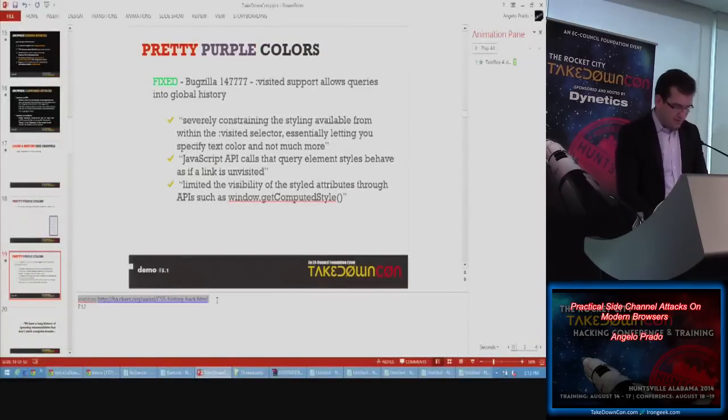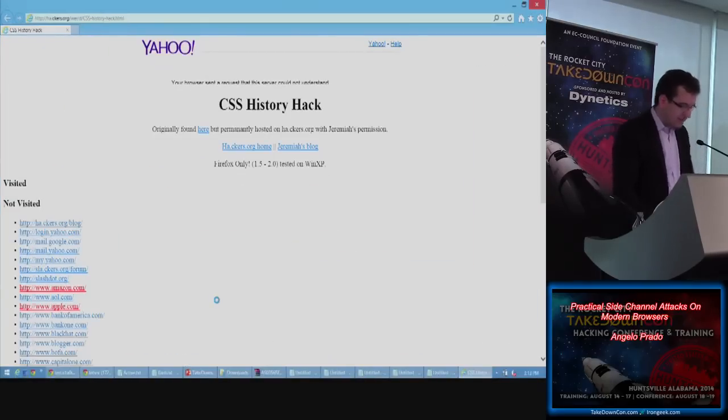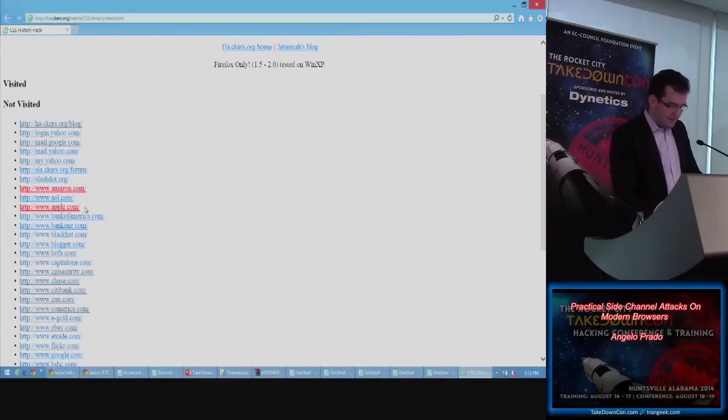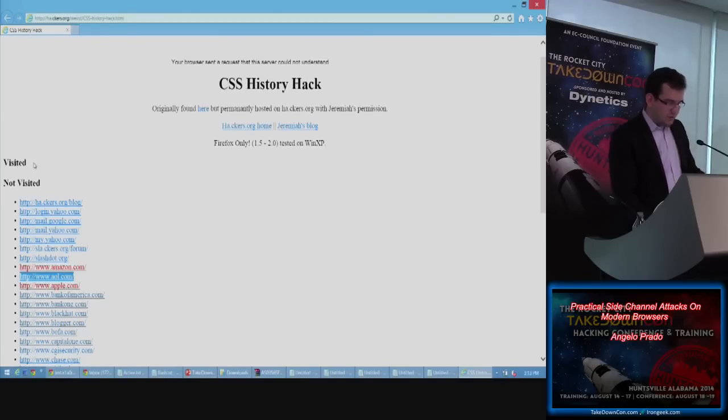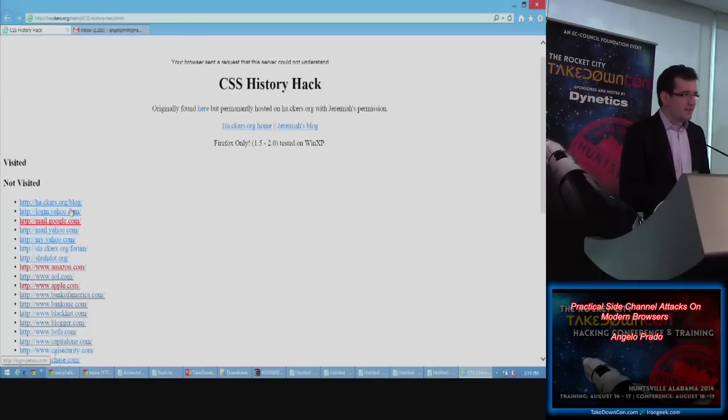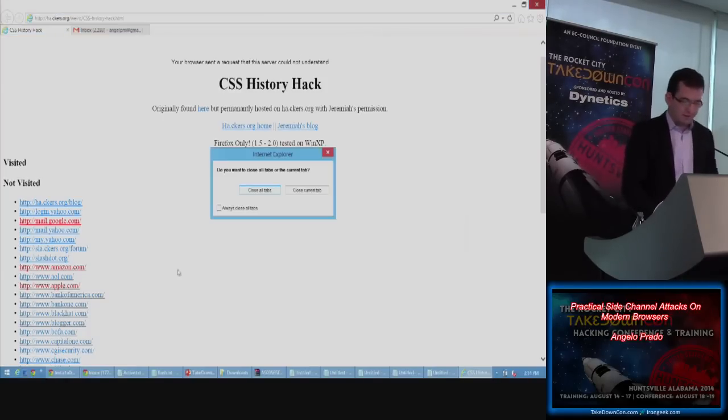So this is the demo that used to work and no longer works, because it was fixed, like I said, 5 or 6 years ago. You can see Amazon and Apple in red. This page was supposed to predict which links you visited and which you didn't, and when you visit a link, you can see those different colors. But the page has no access to the color. Again, through JavaScript, the attacker cannot tell the difference between red and blue for links. For everything else he can, but for the visited selector he cannot, because the browser is blocking it. Therefore, your browser is no longer vulnerable.